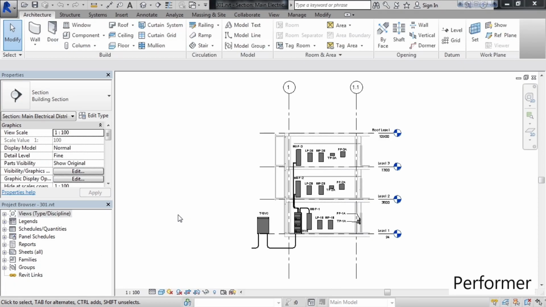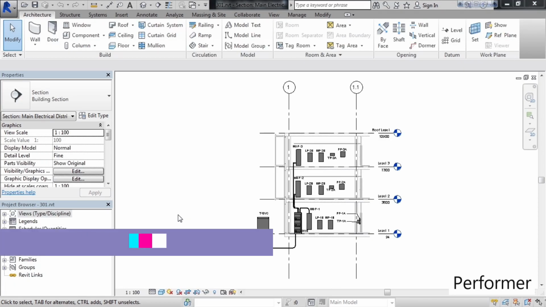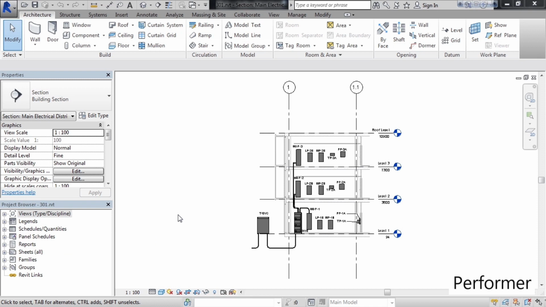In this lesson, we'll look at viewing the model in 3D. So everything you design in Revit, for the most part, is a three-dimensional object. Therefore, it could be rotated, zoomed, spun around. We can look at the different sides, the right, the left, the top, the bottom, the front, or the back. And what you have on your screen right now is just a section cut of the actual model.